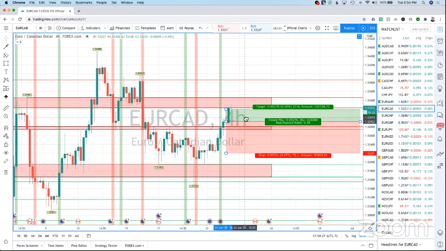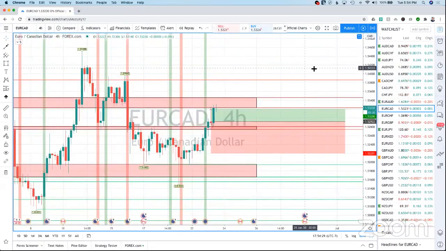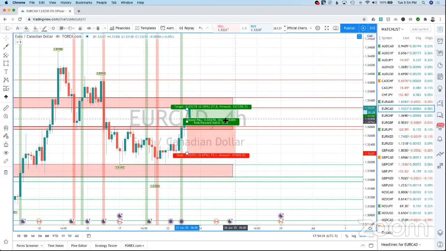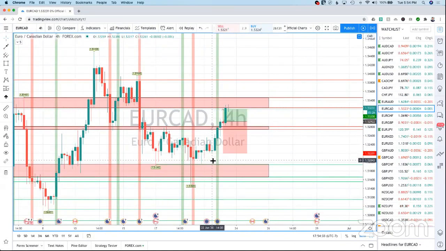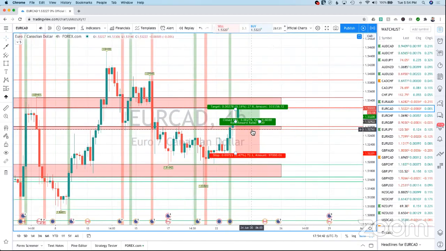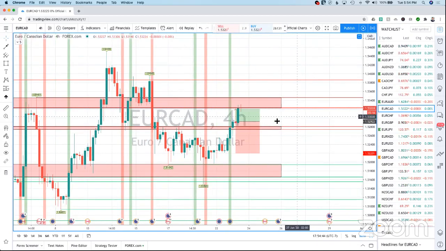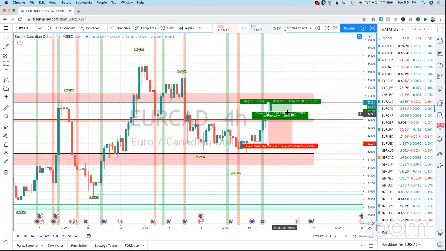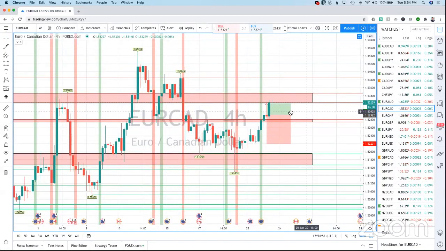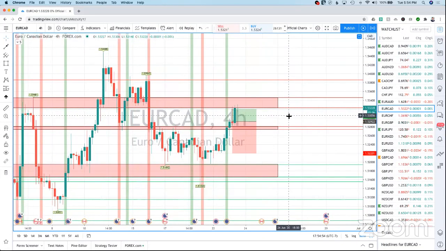Euro/CAD. This is a trade that I marked up earlier this morning. I can't remember why we didn't call it. Aaron, do you remember why we didn't call this trade? I know we talked about this morning. I think it was too close, like 20 pips away from resistance. Yeah, stop loss is only, TP1 was about 27 pips, so I didn't call this. The spread is normally kind of high. Yeah, that's high pips.